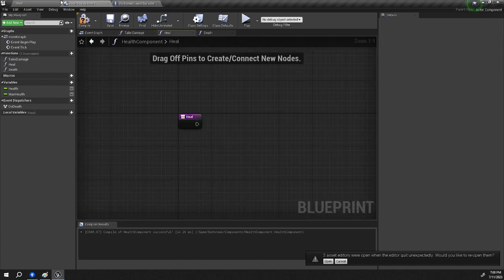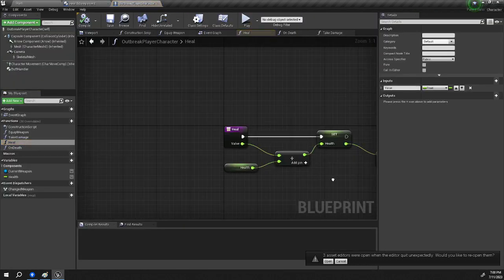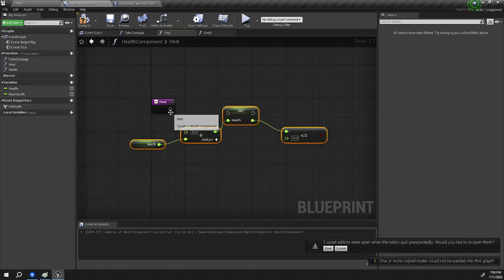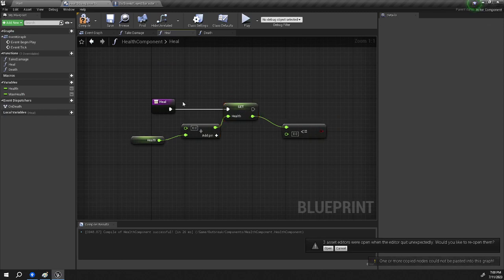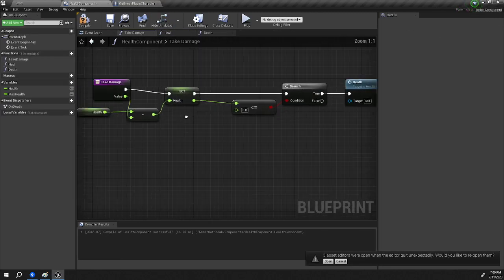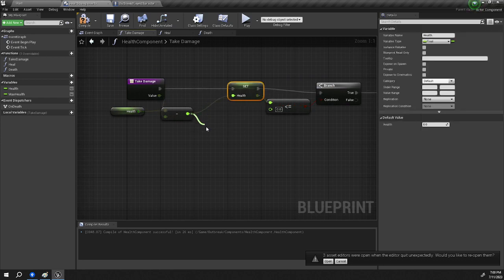And heal would have been the same thing. Oh, for take damage, we can do this, by the way. Max.